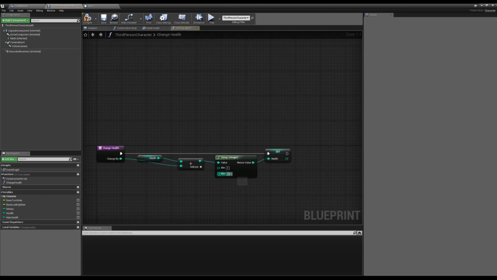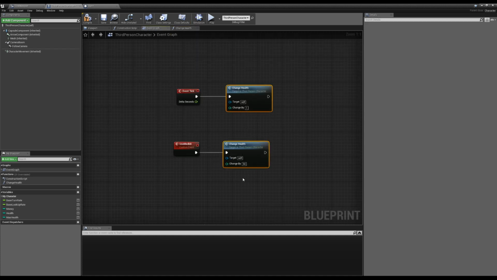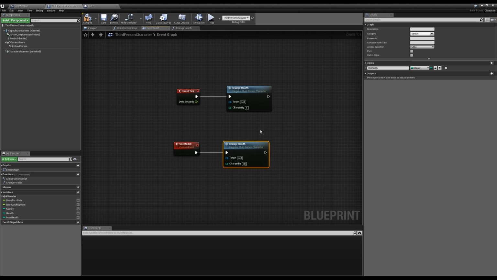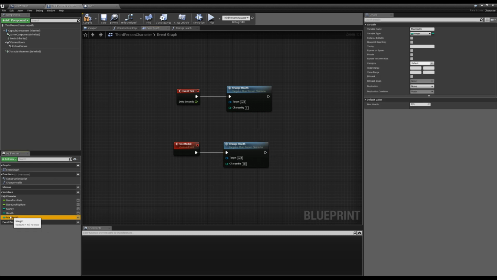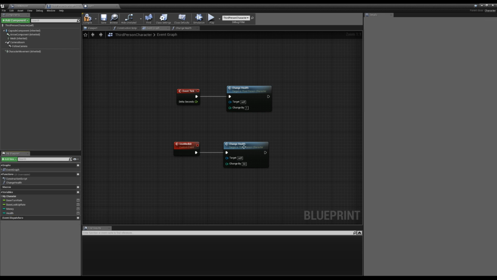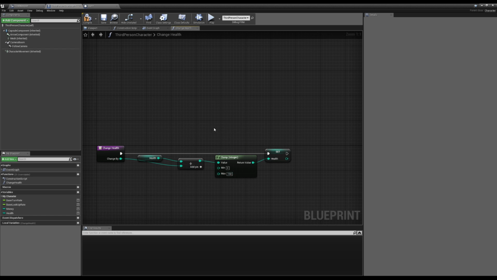Now maybe down the road we're like, man, our game would really be a lot more balanced if our max health was 150. Now all of a sudden, we changed our clamp one time, and it affected all of the places where we were manipulating our health, right? So this is just an example. It doesn't have to be that we are using a global variable of max health to manipulate our health; now we're just changing something inside of something like a clamp.